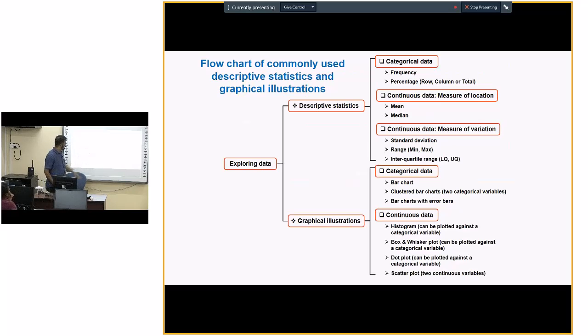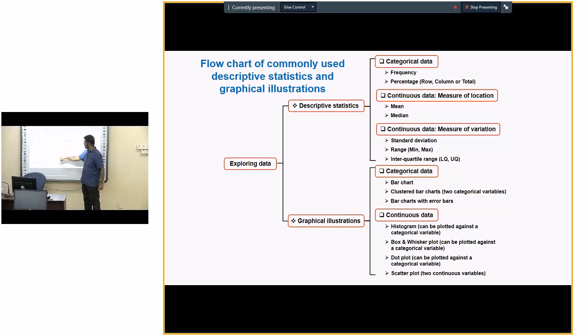Yeah, you can see that it details how to use the measures of location. Measures of location mean measures of central tendency, right? Measures of variance mean measures of dispersion, right? How to use them for categorical data, how to present them. Here, graphical illustration, graphical presentation, descriptive statistics. Then you can see the difference between statistics, that means statistical tools, and the presentation.